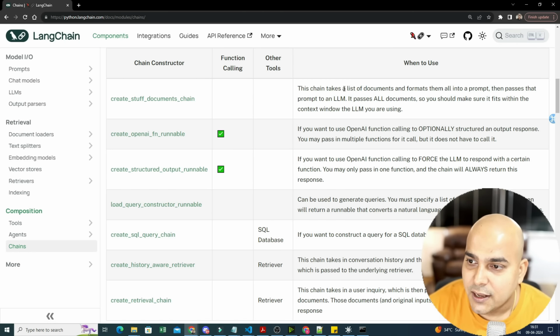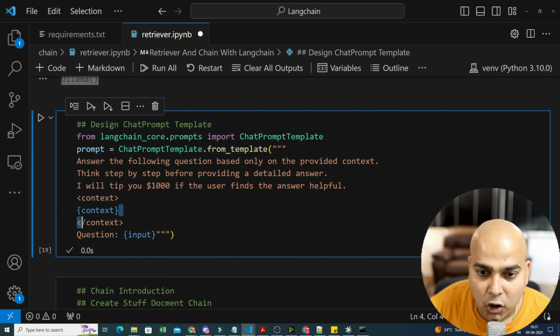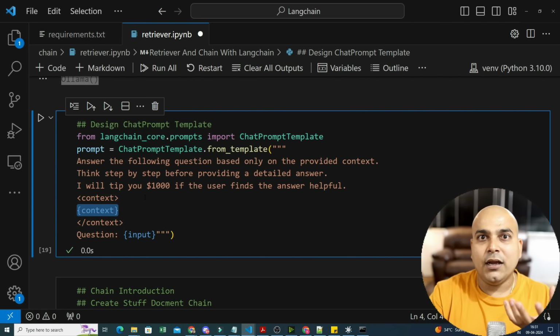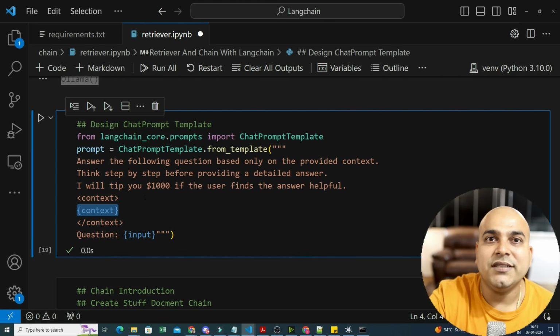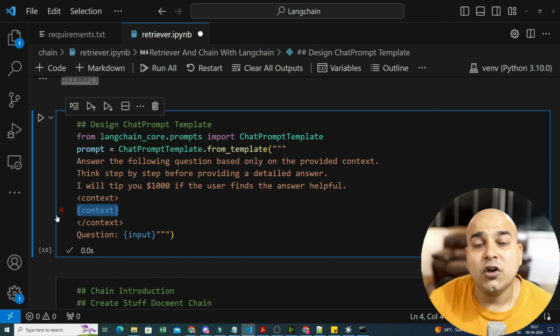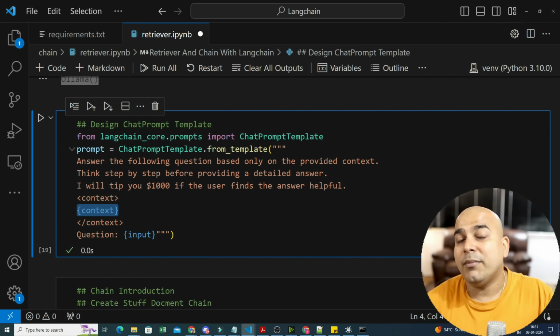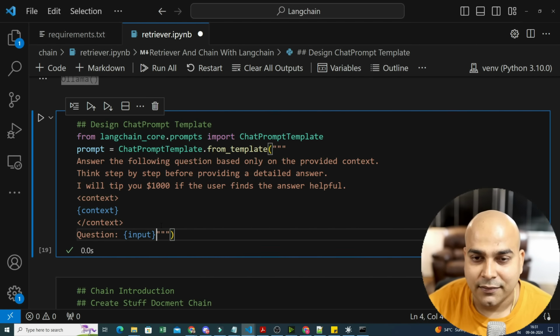That basically means, if I open my browser, here in the context I definitely require my documents themselves. Based on that context and based on this input, I will be able to give the answer. Context basically means all the documents that are available in the vector store. Inputs are the question I am asking.